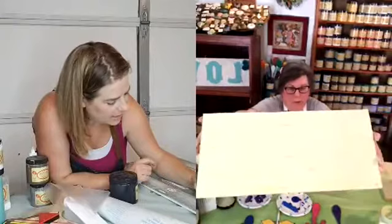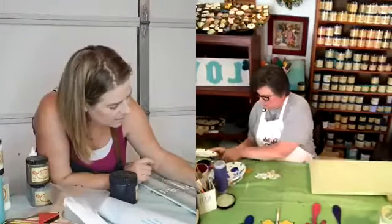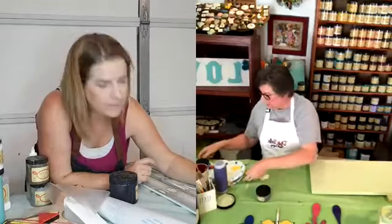Here's the board. It's got lots of little colors on it. I hope you can see. So now we're going to go with the grunge. Pick up my mess here. Let's see. So we're going to use the Van Dyke. It's dirty because I use this all the time. It's the Dixie Belle Grunge Glaze, not Van Dyke. Sorry. Put the Van Dyke away. I had them both here.